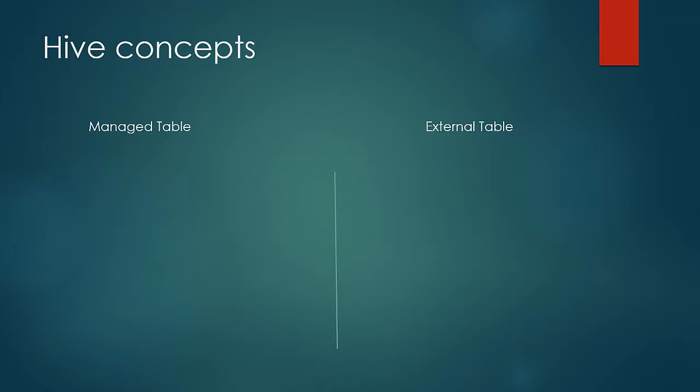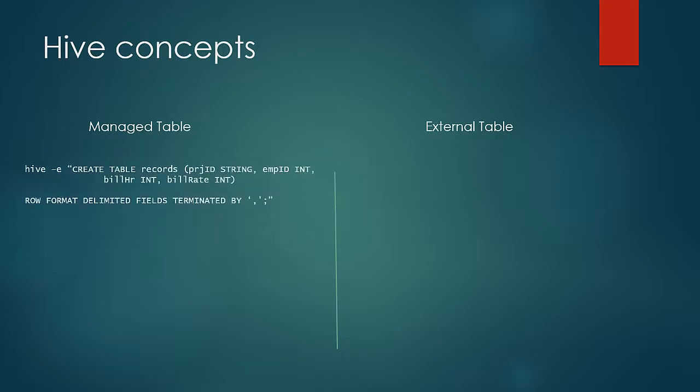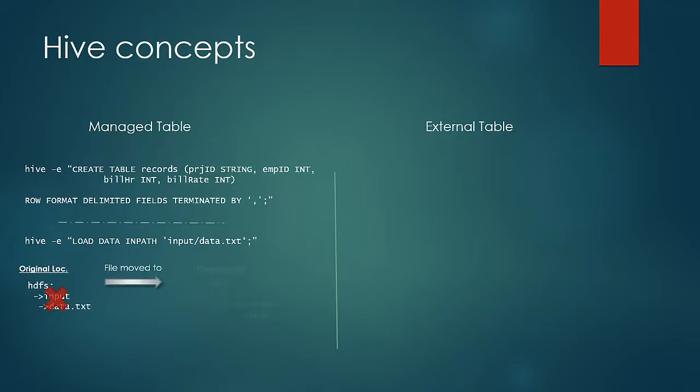The managed table, as the name signifies, implies that the data file needs to be managed by Hive itself. With the command as shown, a managed table is created. It is the default way of creating a table. Now when we perform the load action, the input data file would be moved from its original location in HDFS to a new location in HDFS, which is the warehouse of Hive. Hive would now manage the file completely at its warehouse. Hive warehouse is nothing but a specific directory in HDFS which is managed by Hive.